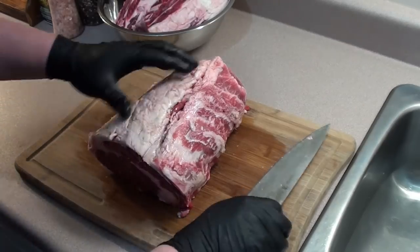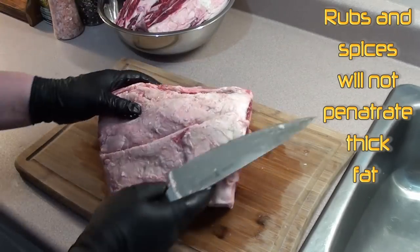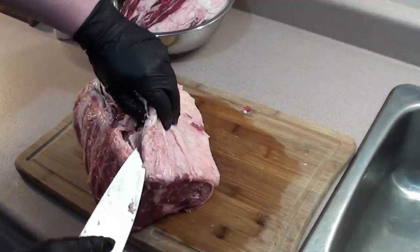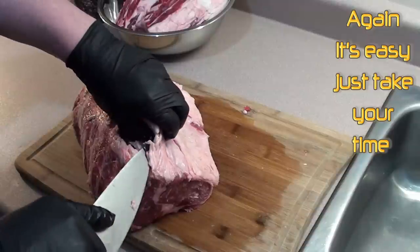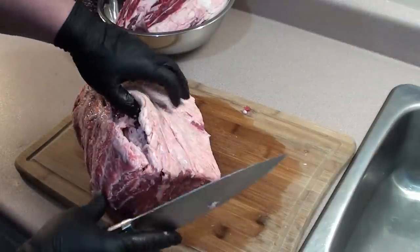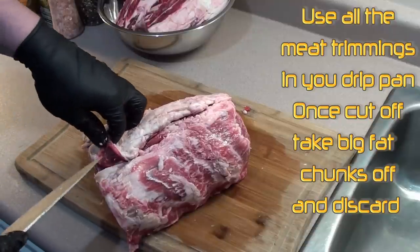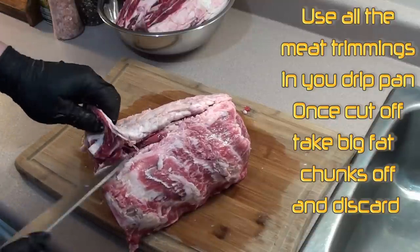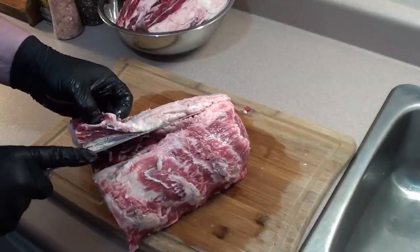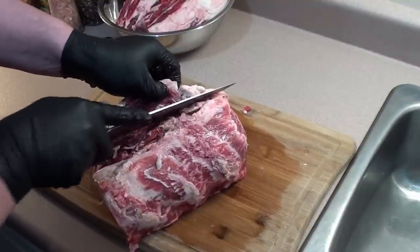Next, we're going to take this big fat cap off and see it going all the way around here. So just take your time, trim it off. Pull it up again with a nice sharp knife and just slowly cut it. What we're trying to do is expose the meat to get all the nice flavors of our rub on there, because really no one wants to eat a big piece of fat. They always push it off to the side on the plate, or you give it to the dog after. So just take your time, go around and get her nice and cleaned up.